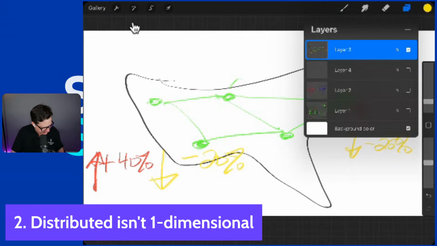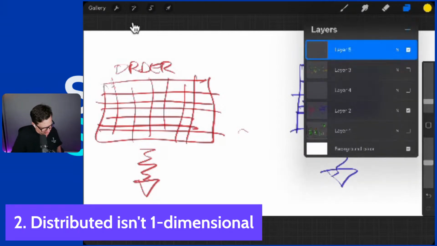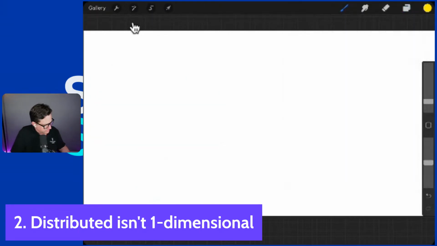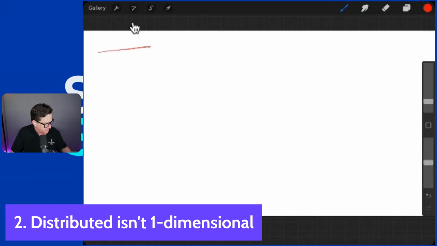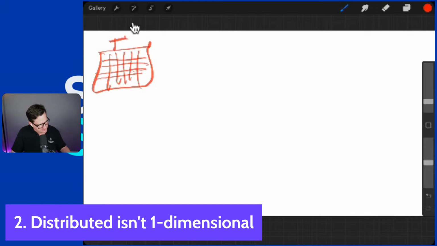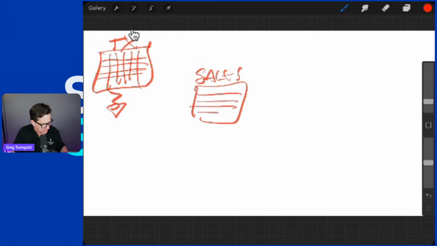The other thing is I can go back to where I was drawing some simple tables. I need a more complex diagram. I'm going to draw a little bit smaller table. So maybe this is all your transactional data that's happening. So you have this table. It's growing in size. Maybe you have sales or something that you're tracking here. It's growing in size.